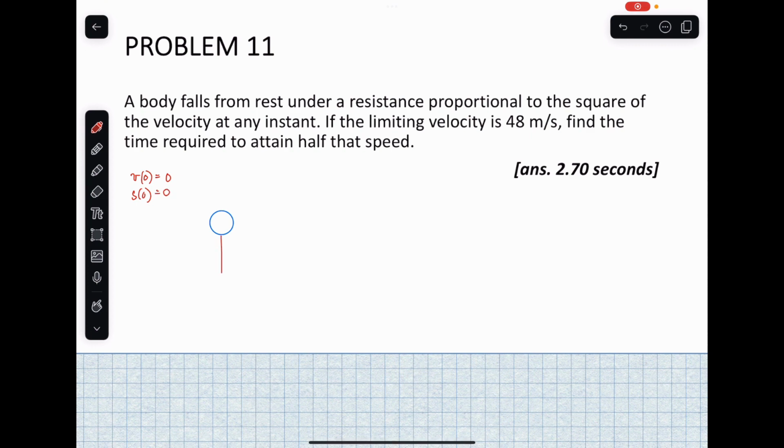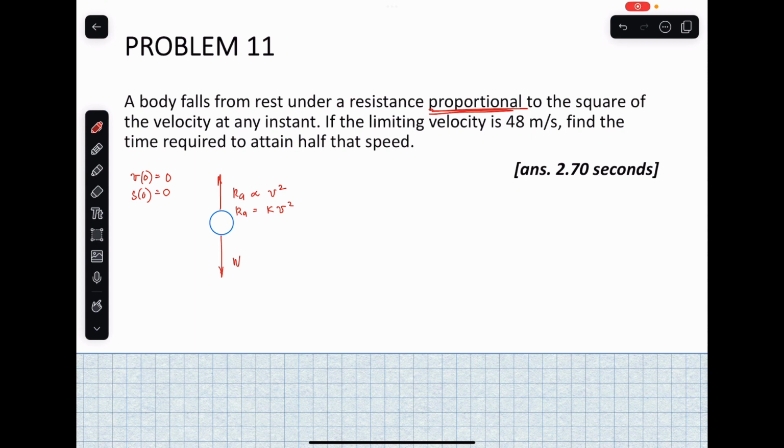So this would be the weight. The weight of the ball is not given, but the air resistance is provided. Air resistance is not equal, so take note, it is proportional to the square of the velocity. To make this an equality, we multiply it with the proportionality constant k, so kv squared.